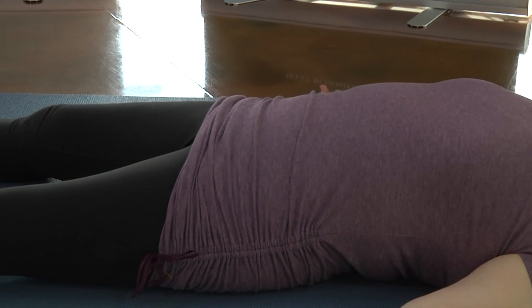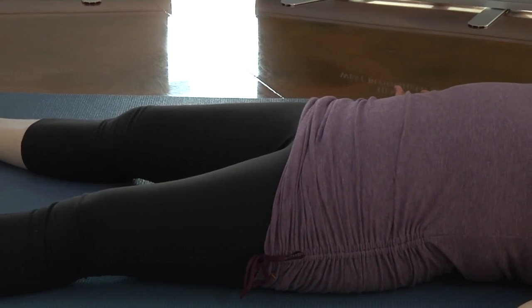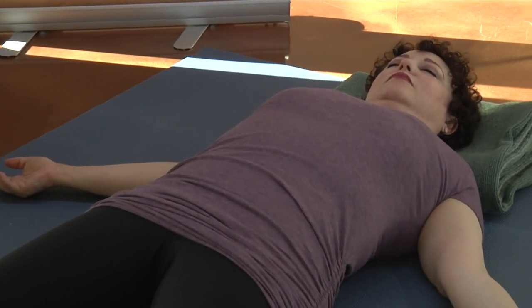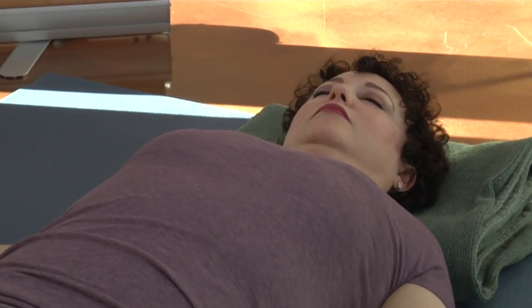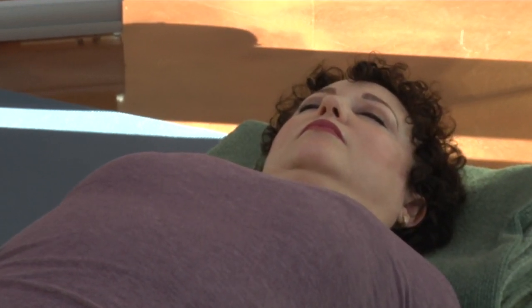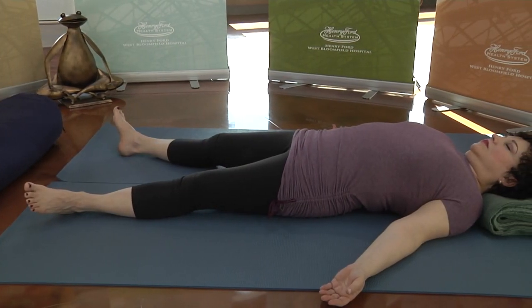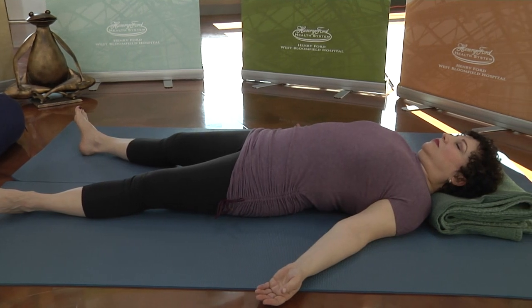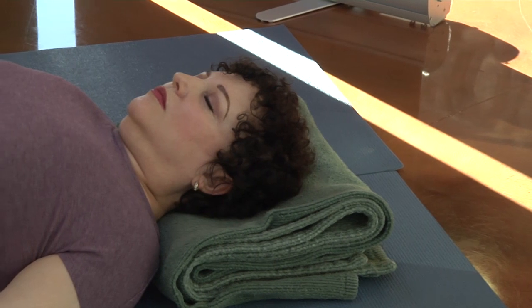Let your legs and feet evenly and naturally roll outwards and feel your groin soften. Lift your arms and shoulders up enough to spread your shoulder blades and back ribs. Ease your shoulders away from your neck. Then rest your arms beside your torso at about a 45-degree angle. Place your palms up to encourage your chest and shoulders to open.